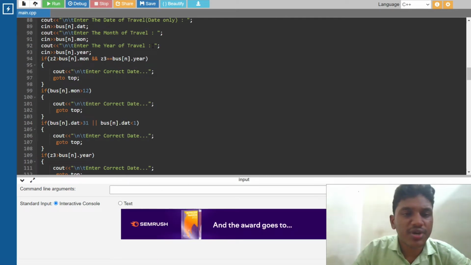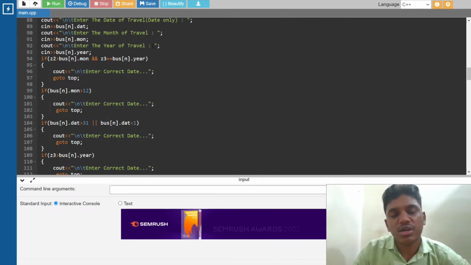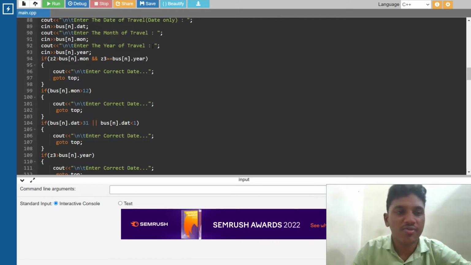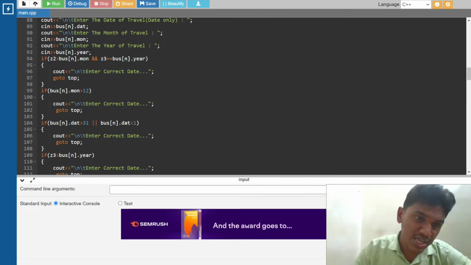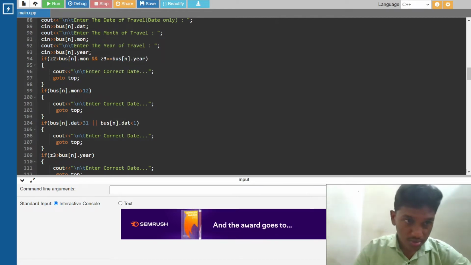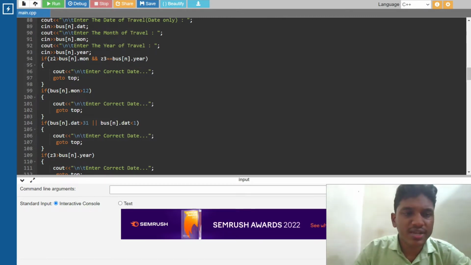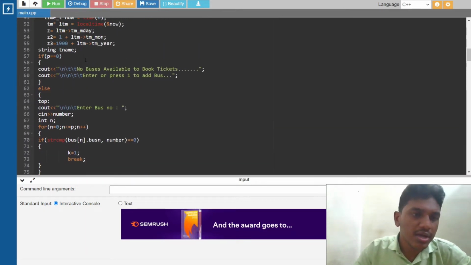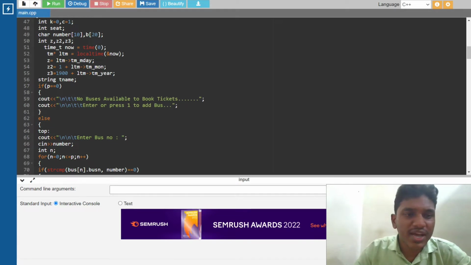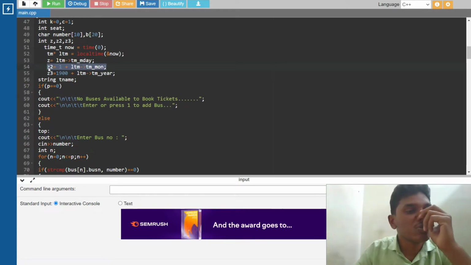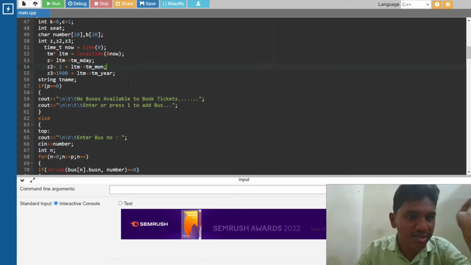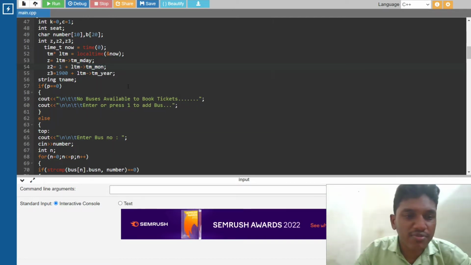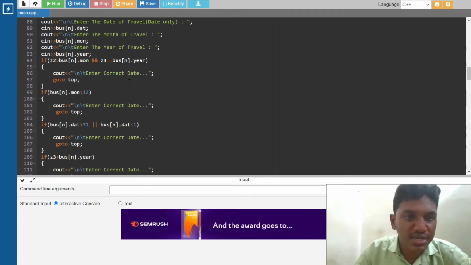And also the user is asked to enter the year of travel, and that has to be stored in the year variable. And if Z2 is greater than bus of n's month, this means that Z2 will store today's month, and Z3 will store the value of the present year.